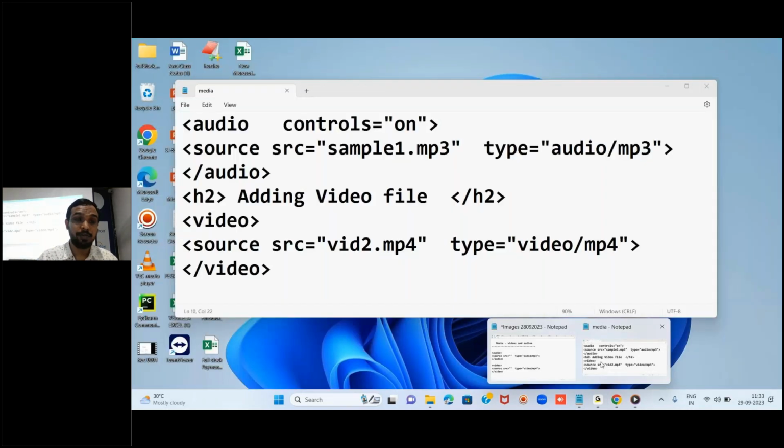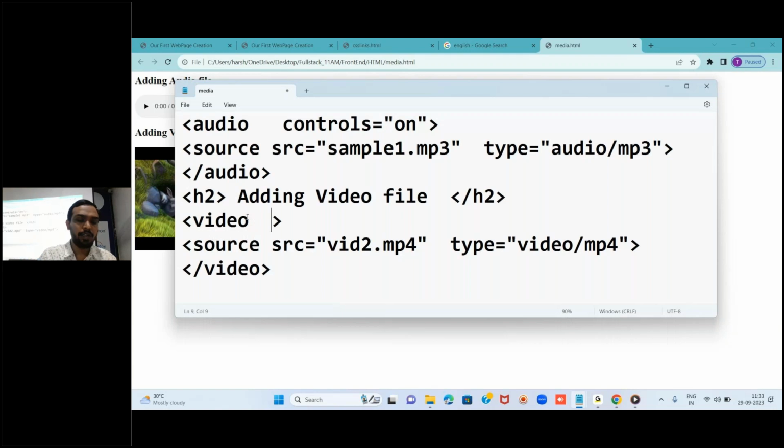Actually, controls is a special attribute. Why am I saying special? In general, for any attribute, we have to write it inside the opening tag, use the equal to symbol, then put double quotes, and there write the value, right? That is the way we write any attribute. Why am I calling controls special? Because if you don't write anything else, it works. Even with equal to and double quotes, the meaning is still the same.